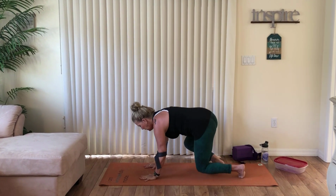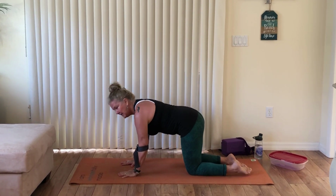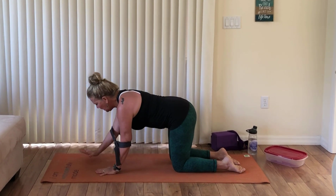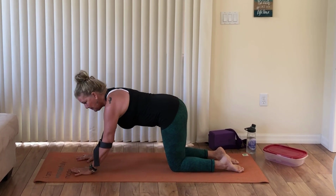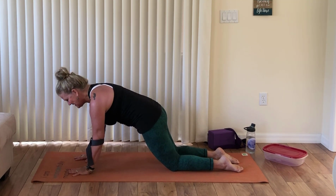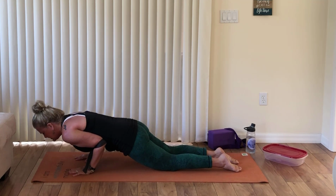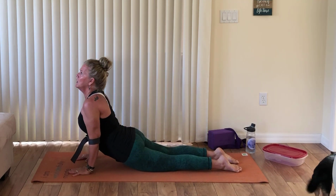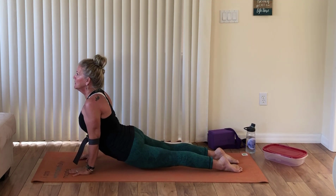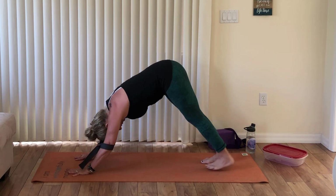So I'm going to get into tabletop. Here we go. Palms beneath shoulders. There we go. Now I'm going to move into a modified plank to demonstrate. To do that, my hands usually walk forward about the length of my palms. I shift forward, tuck my pelvis in, pull my tummy tight. From there I'm going to lower, and you'll notice I can't go too far because that strap is in the way. So now I'll lift to what would be a high cobra, or if you lift your knees, it becomes an up dog. And then we'll come through tabletop for the beginning version and push back to down dog.